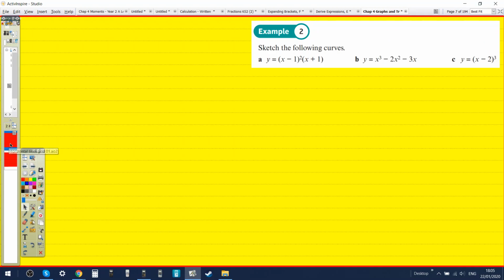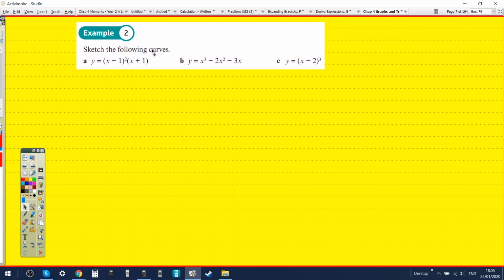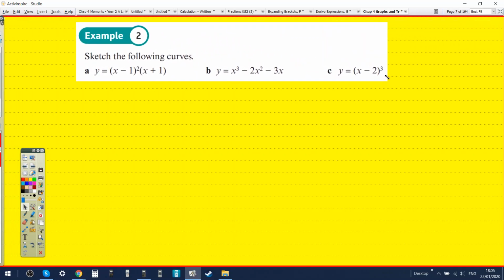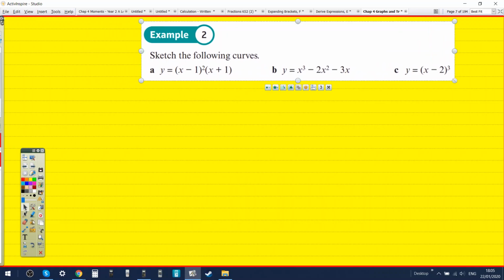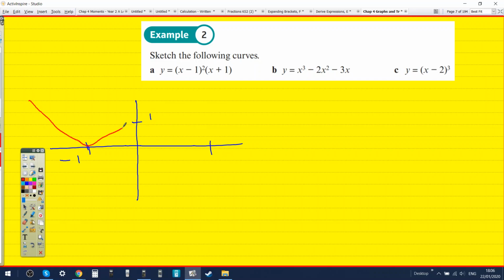How do you do this first one? So it crosses the x-axis at -1 and it touches it at 1, I think. Yes. 1, -1. Y-intercept? 1. Yep. 1, and like you said, it touches it at -1. It goes there. It's going to be something like that.